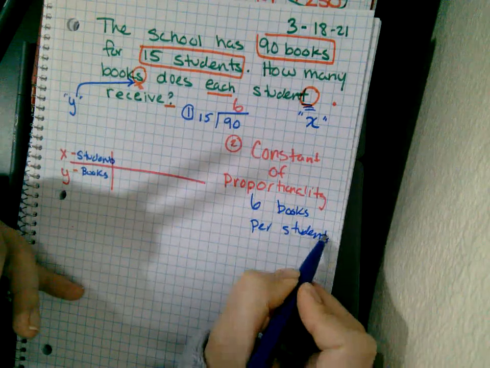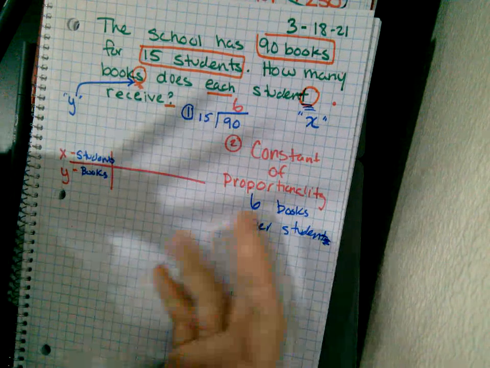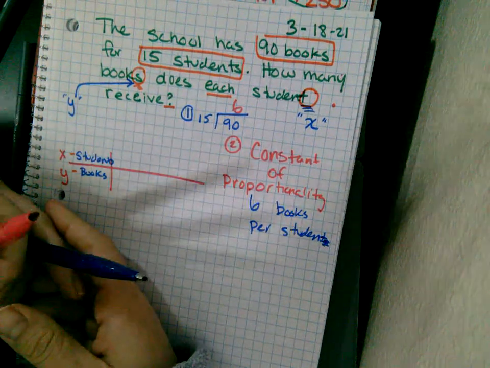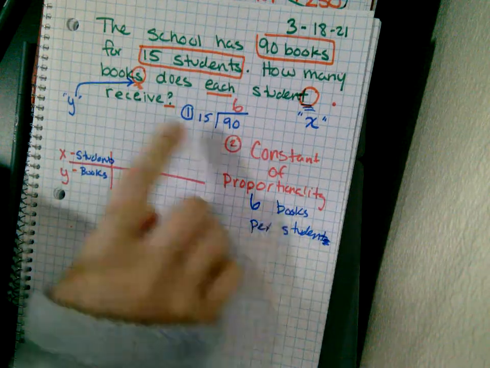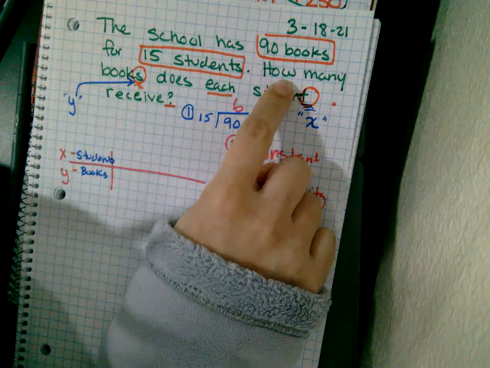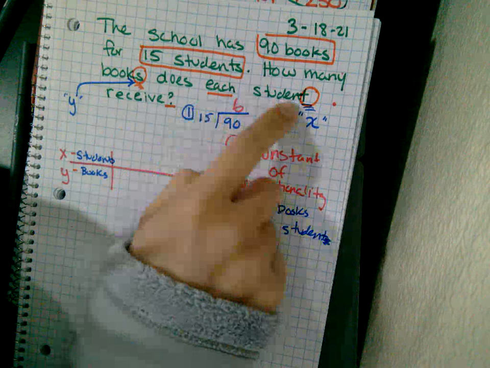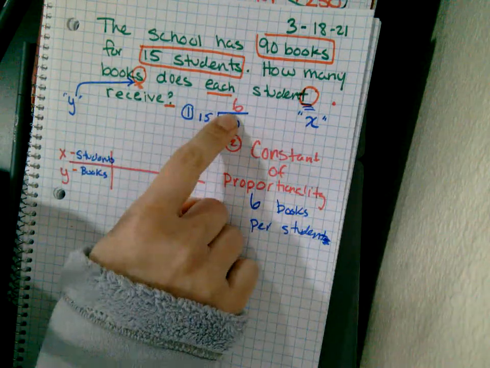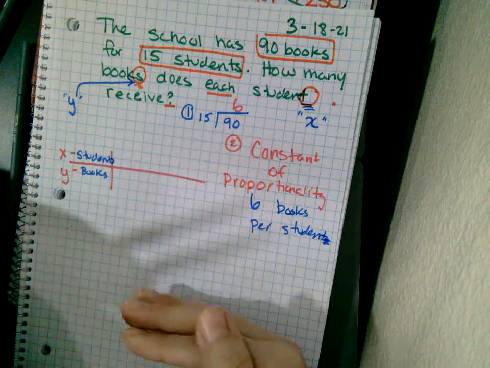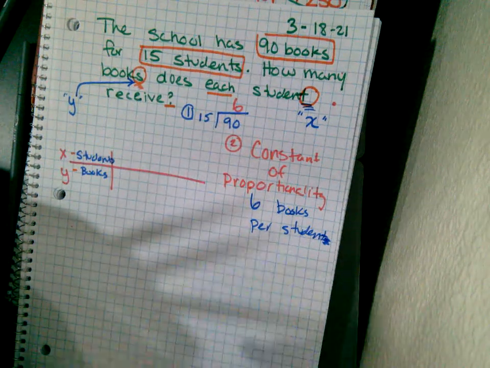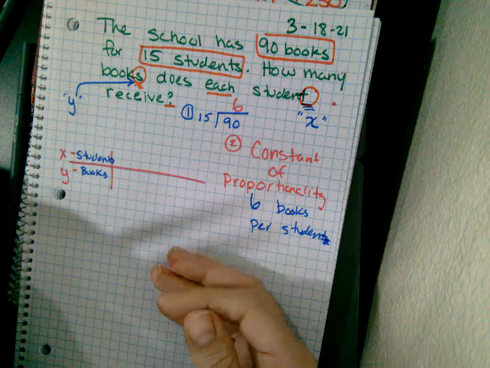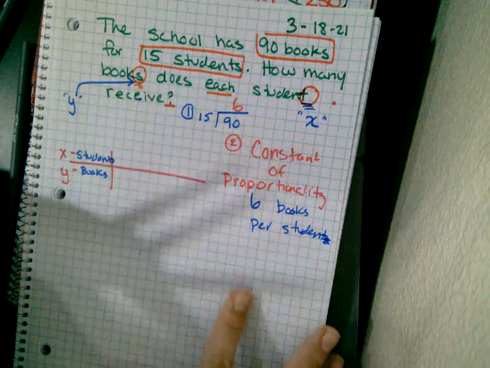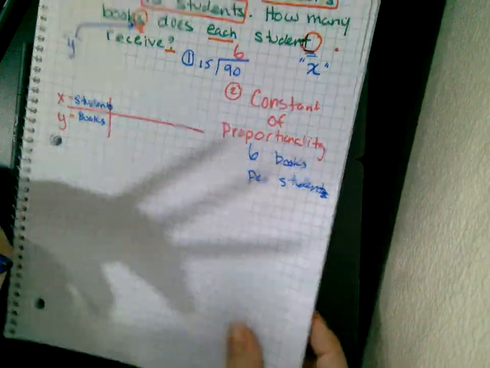If you divide and you're just like, cool, I divided. What in the world did I just solve for? If you don't know it's books, read the question. Just the question, not the word prompt, the question. How many books does each student receive? How many books? Oh, 6 books. I solved for 6 books. So if you ever feel like you're solving it and then at the end you're just like, I don't even know what I did, well, read the question. What did I solve for? Oh, 6 books.